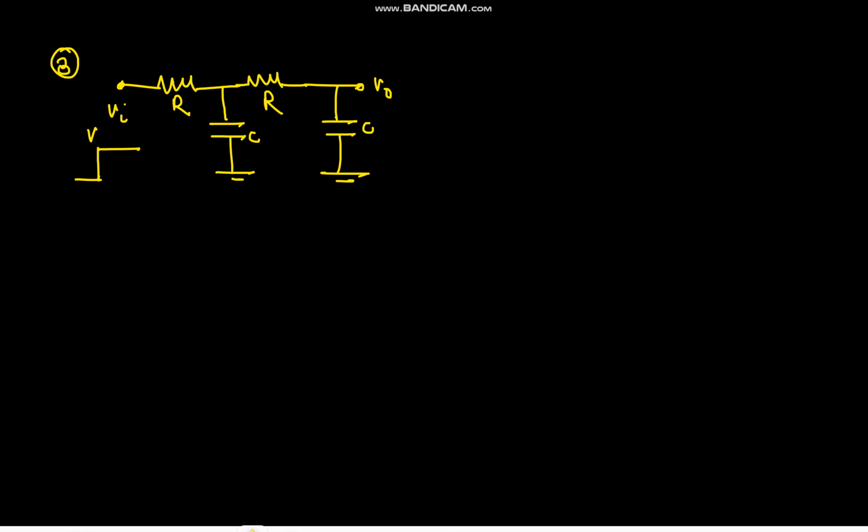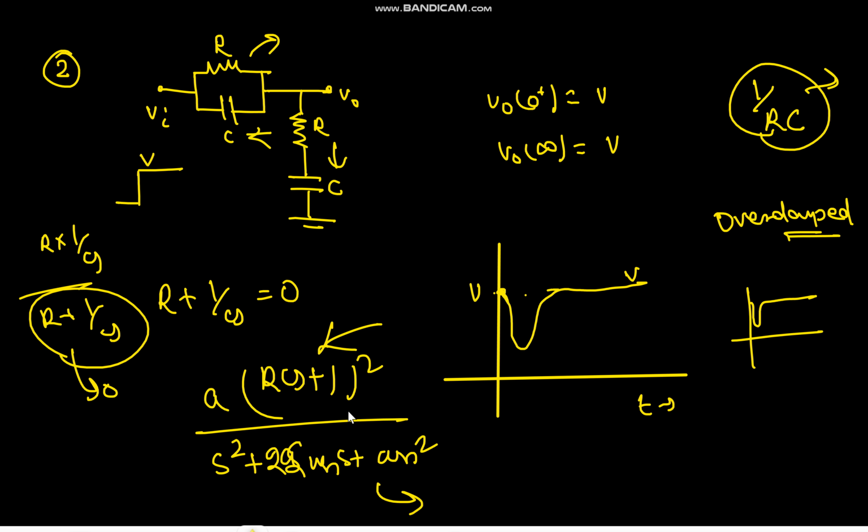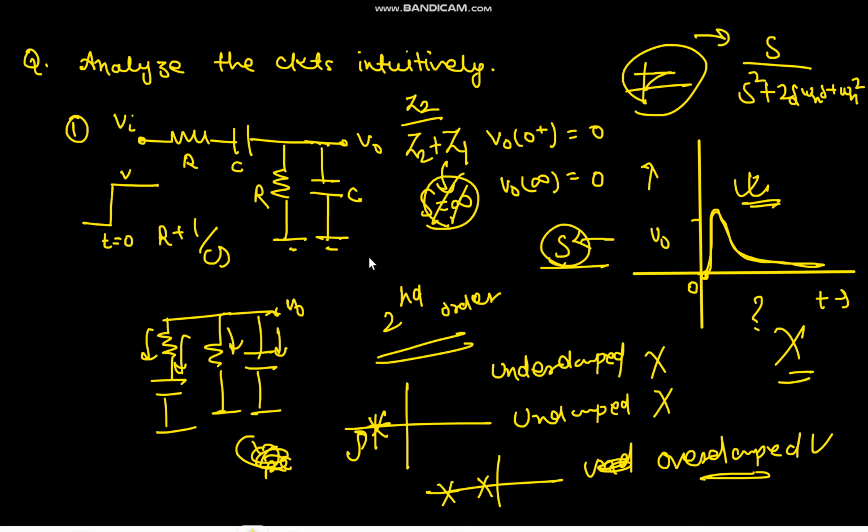Okay, so you can't really say like it's an impulse response or step response or anything like that, because you are having two zeros here at 1 by RC. So you can't really comment on that like this, but you can say like this is how the response would look like. Okay, so if they ask you these kind of questions, what you will see, you will just see the value at 0 and infinity. Then you will say like it's a second order system or first order system. Then you will tell them damping. You will tell them the region, like these two circuits are having two poles, both at different points. Then you will tell them damping. Then you will point out the 0 location.